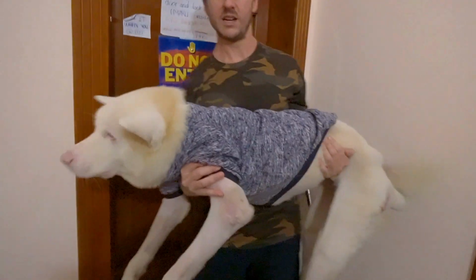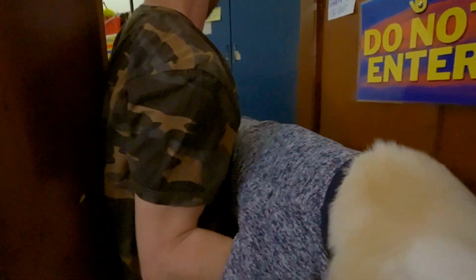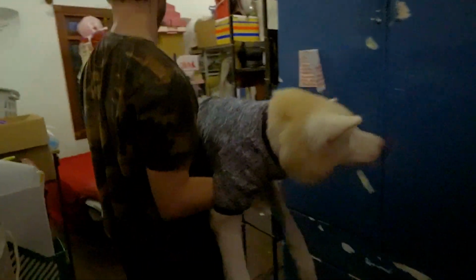Got one pup here sitting on the stairs. This is kind of his safe zone to rest. That's Soda, so he stays there all the time. And one barking dog, that's Hot Boy. He's not barking at Maru, he's actually barking at me. And then we've got our room right here, so let's use my back. Okay. Alright. So like I said, this is a spare storage room for us upstairs.